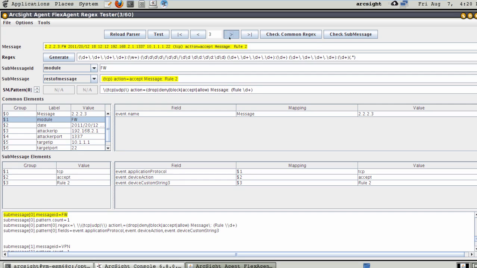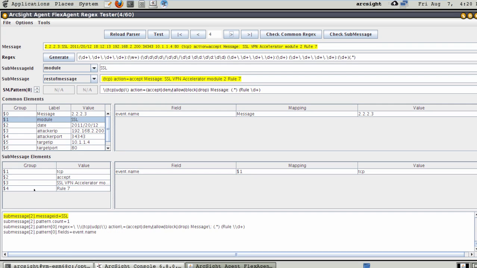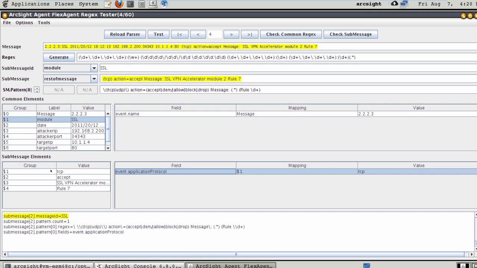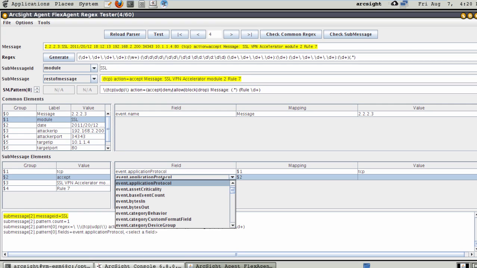Firewall, nope, we've done that. SSL, great, let's map this one. TCP, again, application protocol. As you can probably imagine, this is going to give us useful information like, based on policy or rule 5, what's the most popular protocol hitting this particular device, that sort of thing. Do I see spikes and so forth. So already, when we take the time to tokenize things properly, we get ourselves a lot more possible use cases and information to draw out of that data.